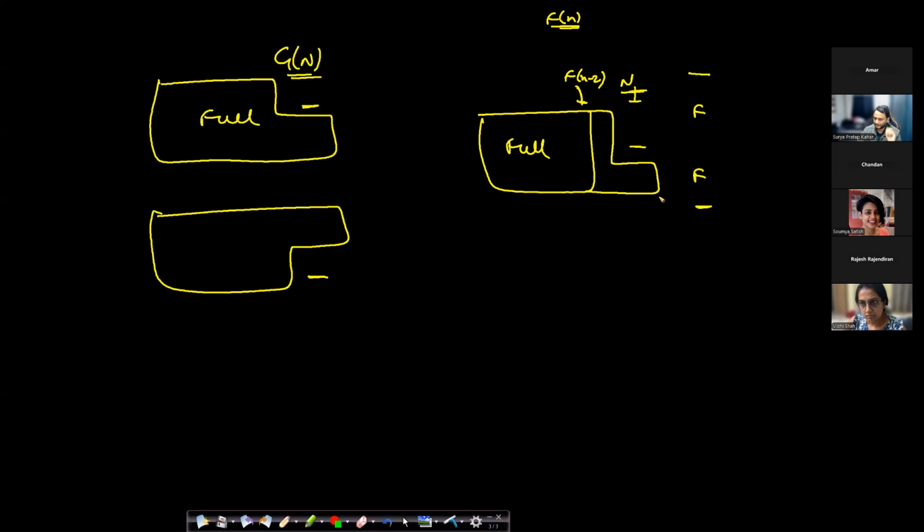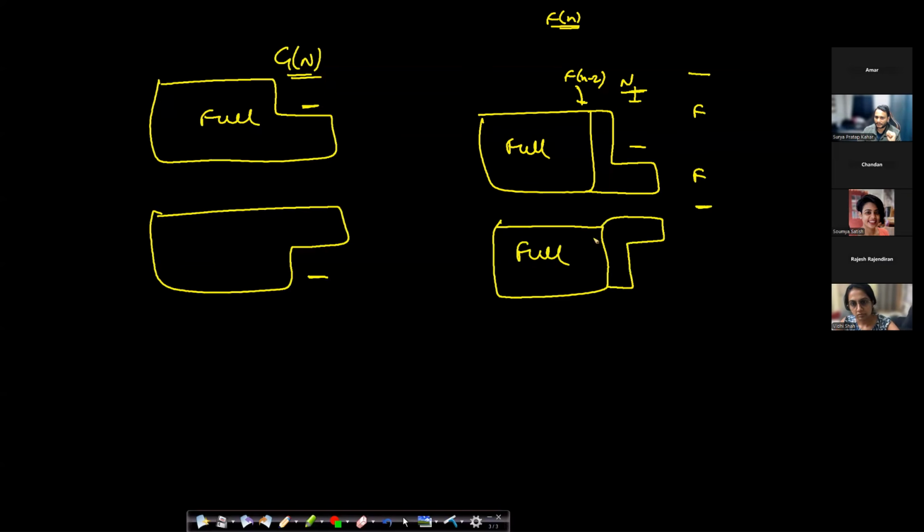Another way to say this is, I have till n minus 2, everything is full. And I will use an inverted tromino, something like this. So this one is empty. So this is also coming under g of n. So g of n can be said to be equal to 2 times f of n minus 2. Yeah, so that's what we are trying to understand. So this is by using the tromino on top of f of n minus 2.